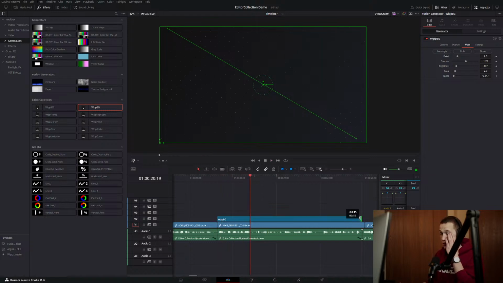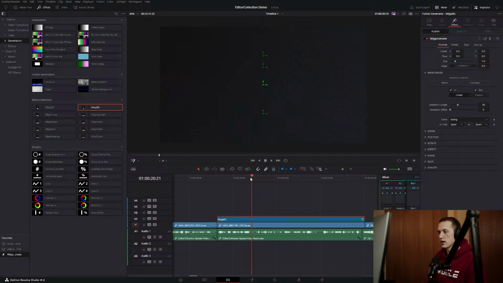But anyways, so we have whip background here. Let's say we want to animate this on. The way I would do that is just using whip animate. I always have whip animate pinned in my favorites just because I use it so much. So I can just drag it from right there over onto whip background. And then let's just do a slide up animation.